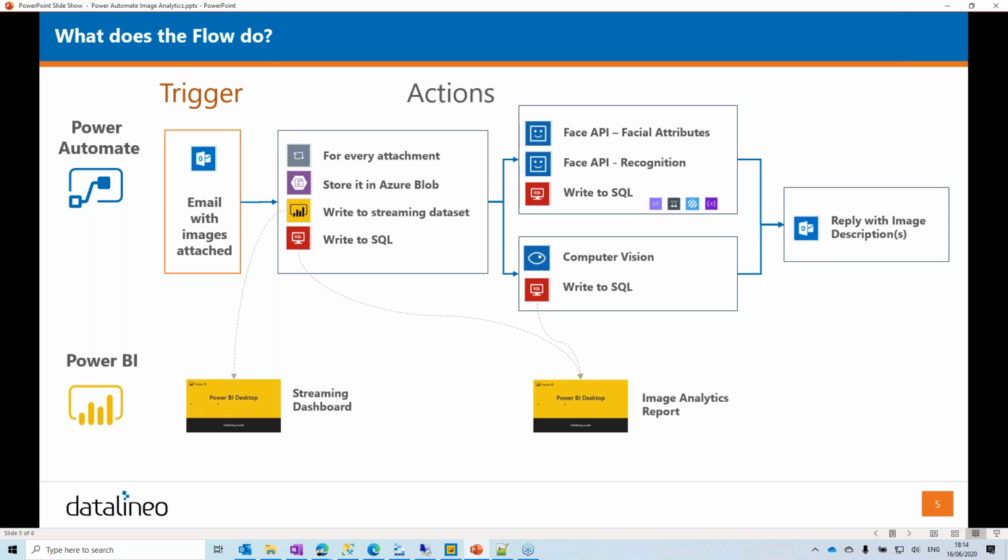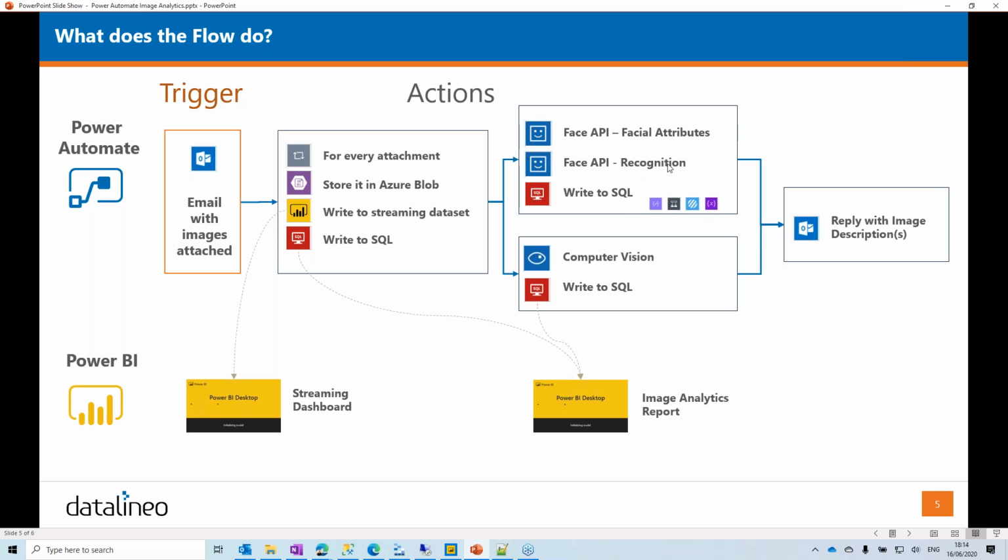I just grab the ones that most people want to hear about, and that is generally the facial expression. That's another one that comes up, whether you're happy or sad, and also then the gender and age and things like that. So if you've sent a picture through of yourself, we're going to have some interesting results, and that's why I'm the first one to send some pictures through. And I'm happy to tell you my age when we get to it, and I'm going to show you that it makes me pretty sad sometimes as to what age it guesses me at. Again, all of that metadata is written to SQL.